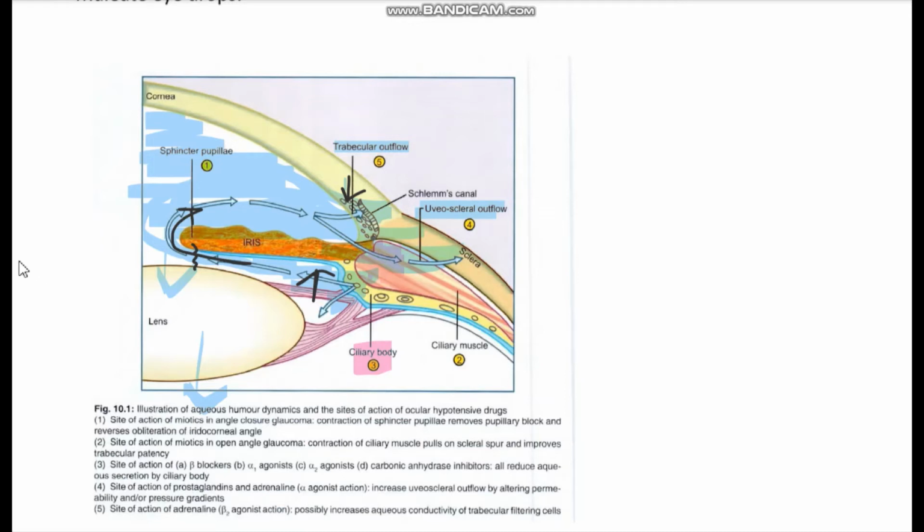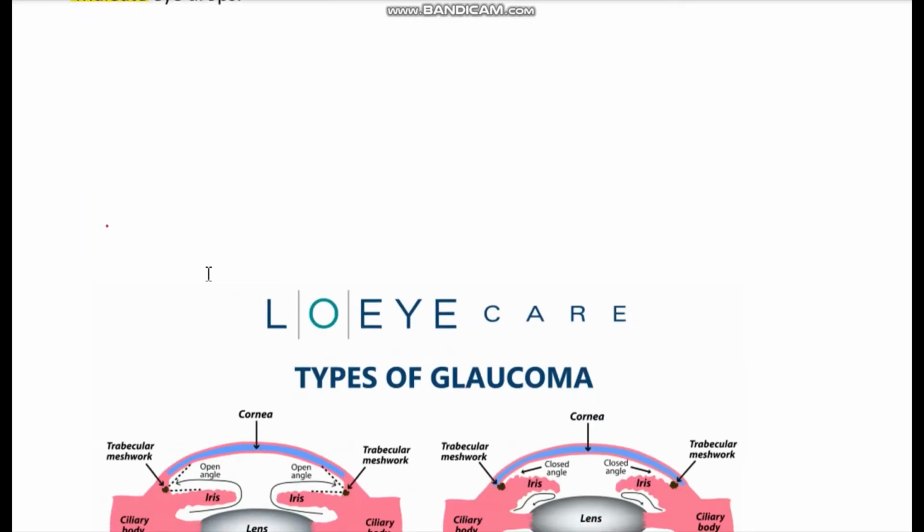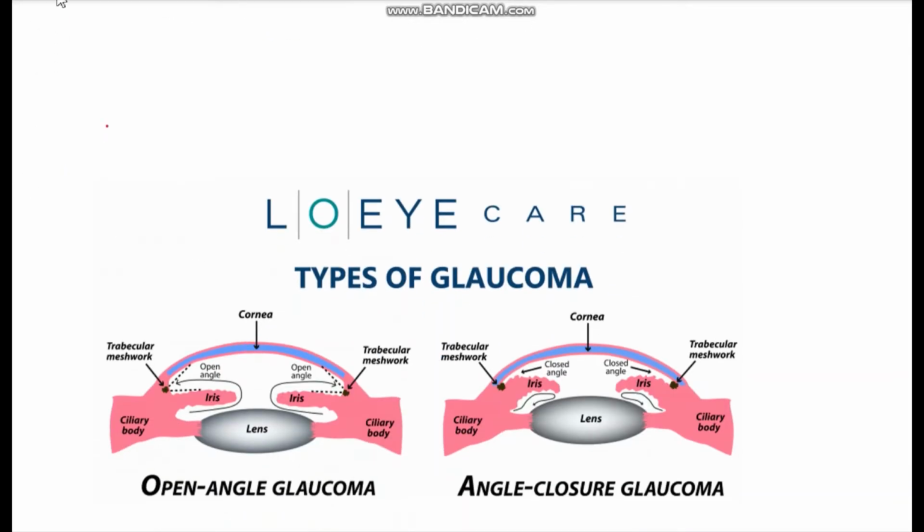So here, in the previous case, you are giving this patient of open angle glaucoma a drop called timolol maleate. What is open angle before that? Let's see. Open angle is when the iris and the lens are allowing a proper route for the fluid to flow. That means there is no obstruction at this point. There might be a problem in the trabecular meshwork, there might be increased secretion. There is no problem at the outflow.